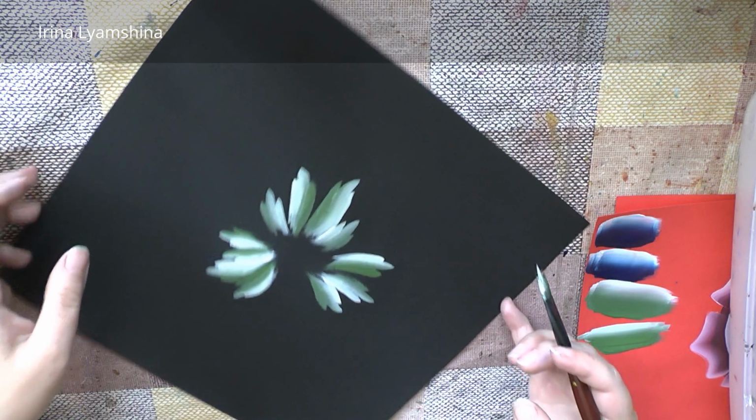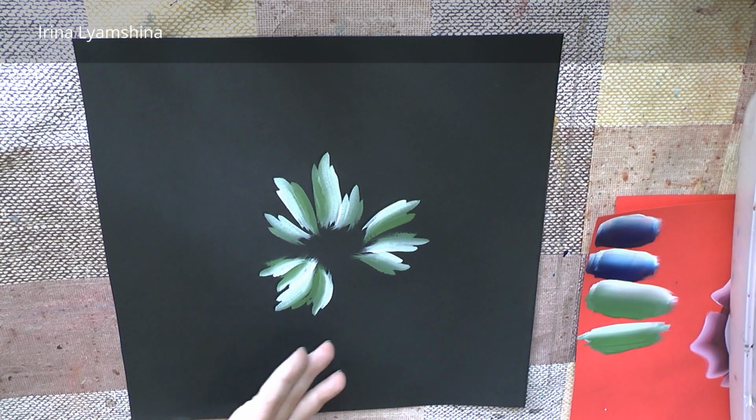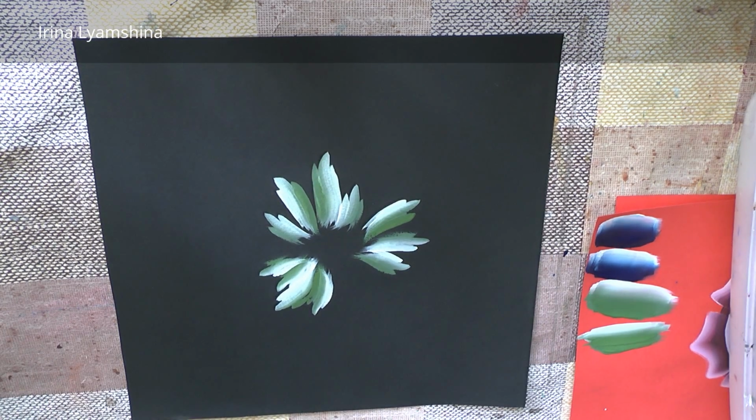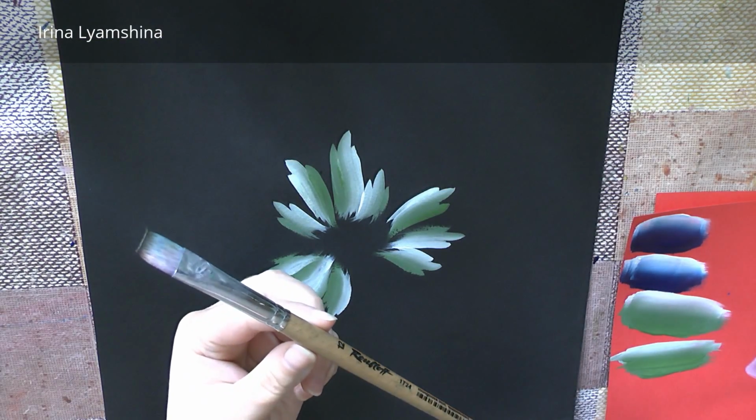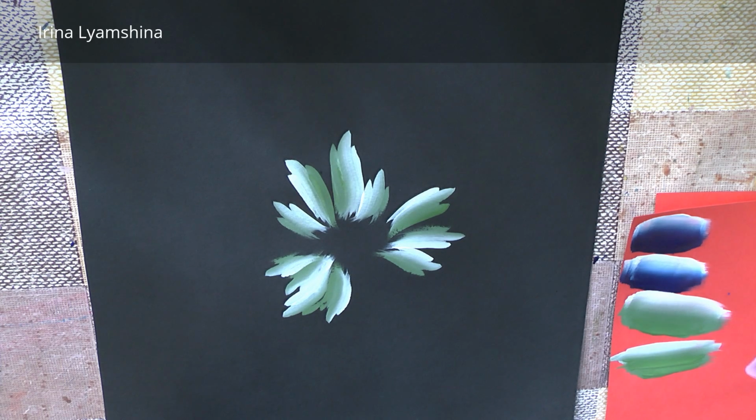Let it dry. Wash our brush and paint our leaves. Now I have a flat brush number 12 and I load up one edge of my brush with the white color and the other edge with the blue color.